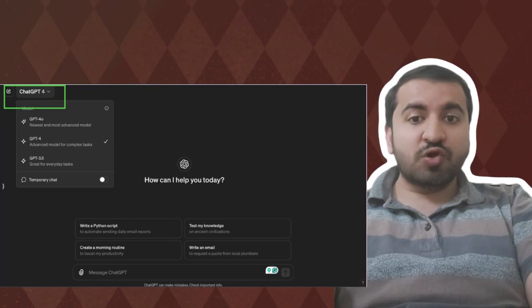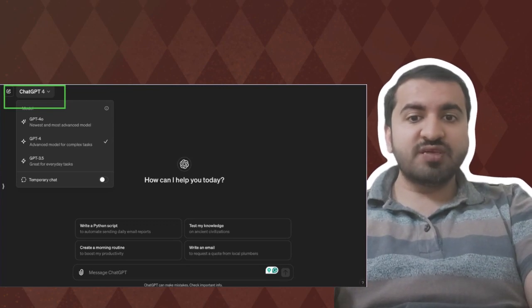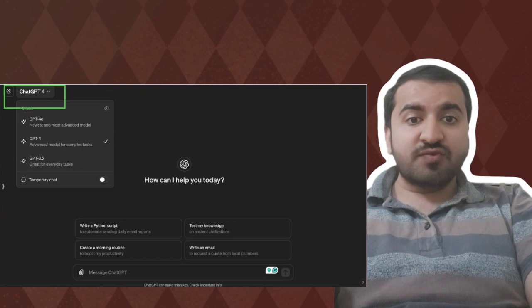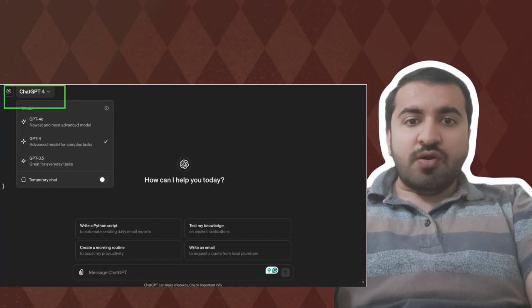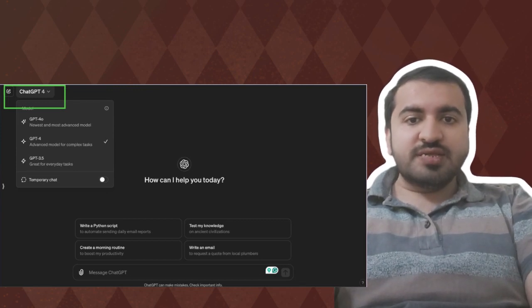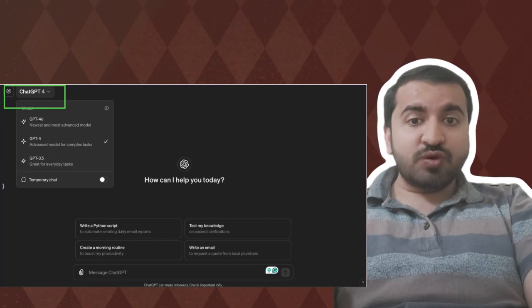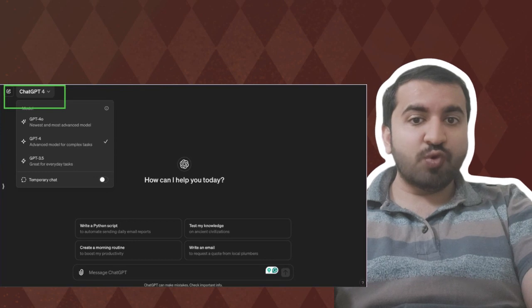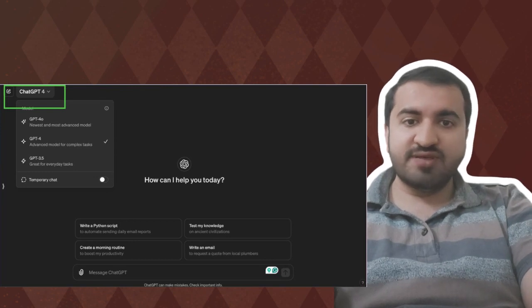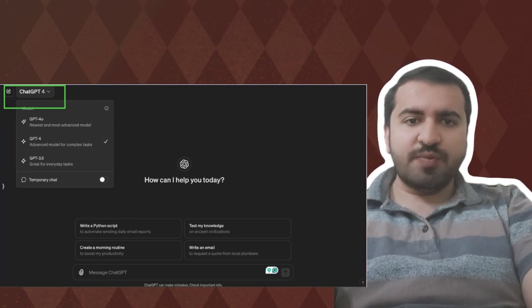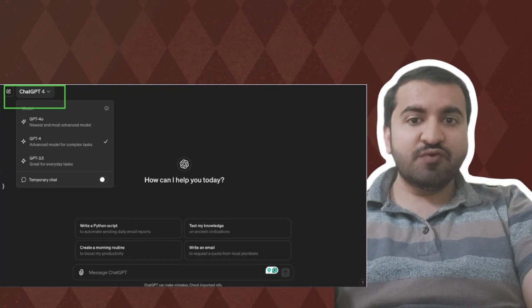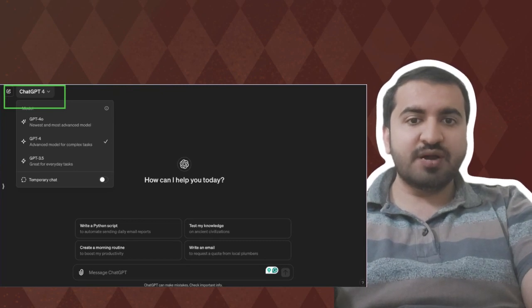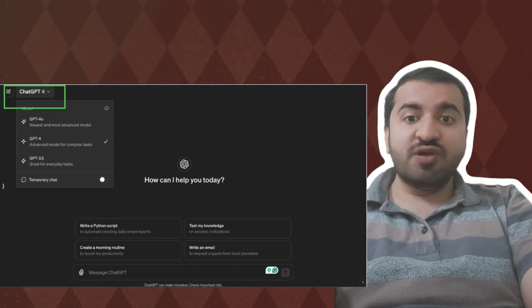Step 3. There will be a drop down menu near the top of the screen. This will have a list of models on the website. It may already say GPT-4o selected but could also have GPT-4 or GPT-3.5. If GPT-4o doesn't appear, then you don't have access to the model yet. On mobile, it will say ChatGPT-4o in the navigation bar at the top of the screen if you have access.